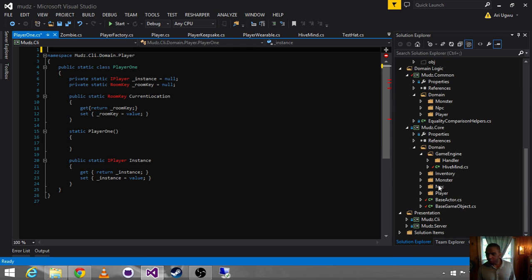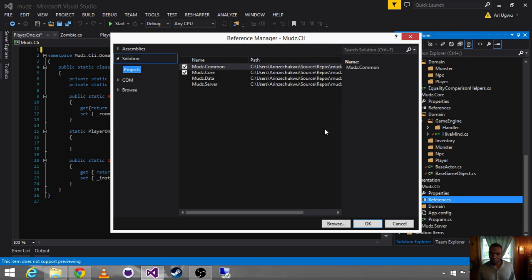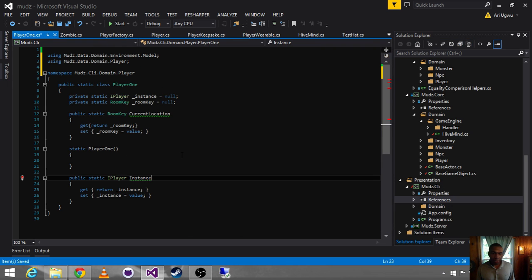Alright, so as before in our CLI we had... so I'm going to add a reference to data, and I'm going to tell you right now that sometime in the future data is going to probably become something different than another tier, which might be proxy or something else.